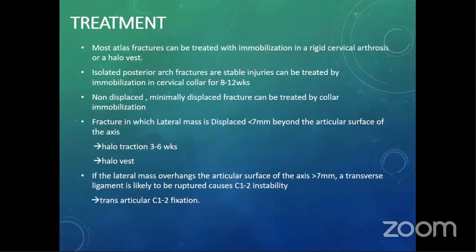Okay, so how to treat the patient with atlas fracture? Most atlas fractures can be treated with immobilization in a rigid cervical orthosis or a halo vest. Isolated posterior arch fractures are stable injuries and they can be treated by immobilization in a cervical collar for up to 8 to 12 weeks. And non-displaced or minimally displaced fractures can be treated by collar immobilization.